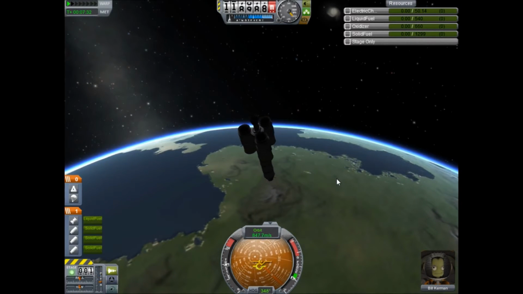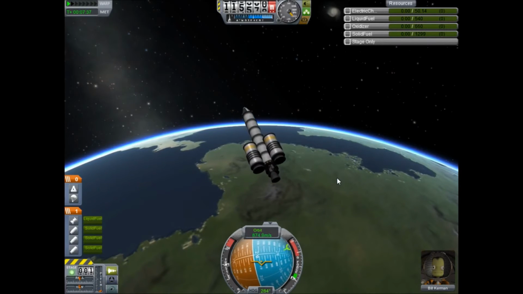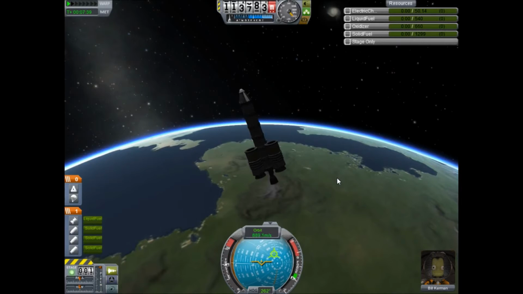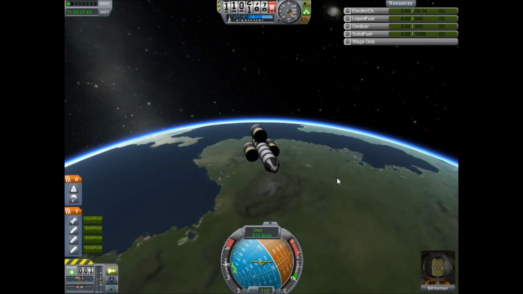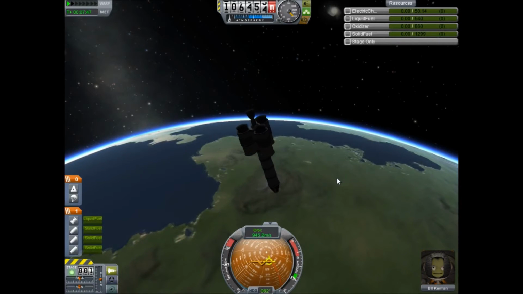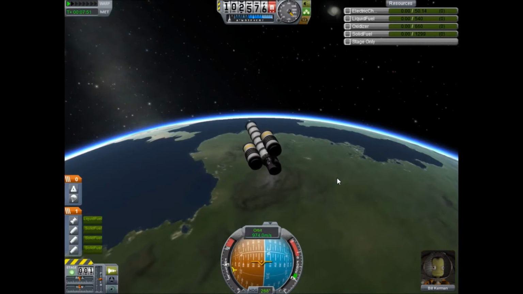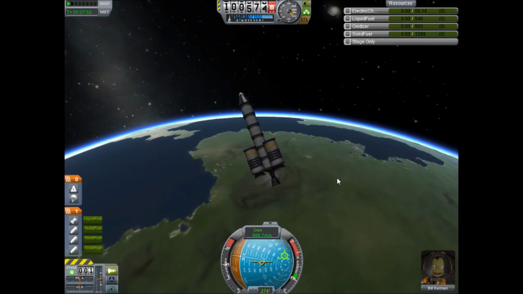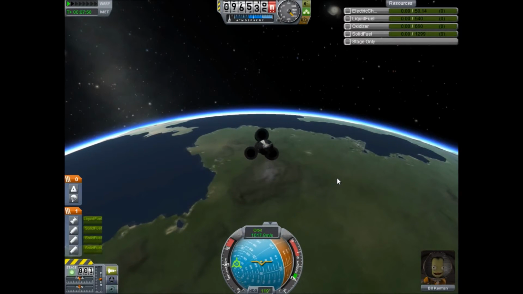Right, still trying to find a way to do this. Trying to stabilise the craft. Nothing I do seems to be working. Pressing T just brings up the spinning icon, so that's not working either. I guess we just wait till we go through the atmosphere and hope then that the atmosphere itself brings us back into stability mode. Otherwise we could be in trouble.